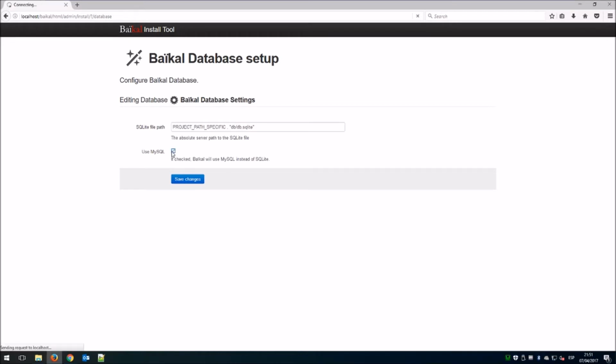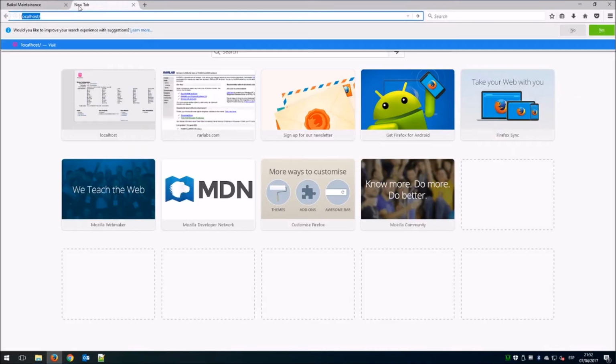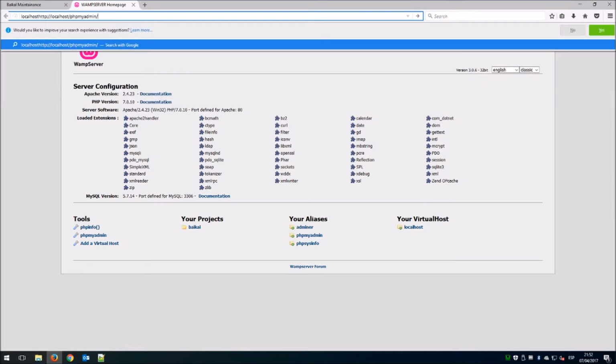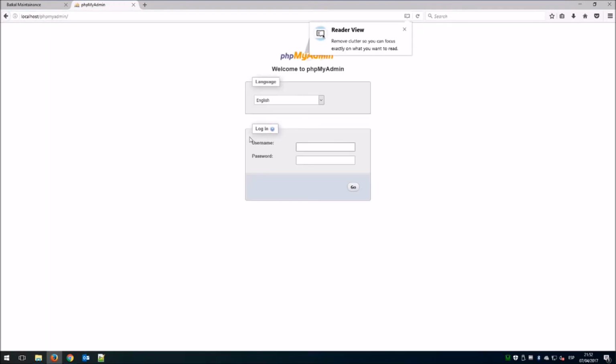Now we have the database setting. Choose MySQL, as that's what we have in WAMP Server. But before we can move forward, we'll need to create a database and a database user. We need to open phpMyAdmin. Note that depending on settings, clicking on it under the WAMP page may not work, so you can do it manually or go through the icon on the taskbar. The login is root and there is no password.